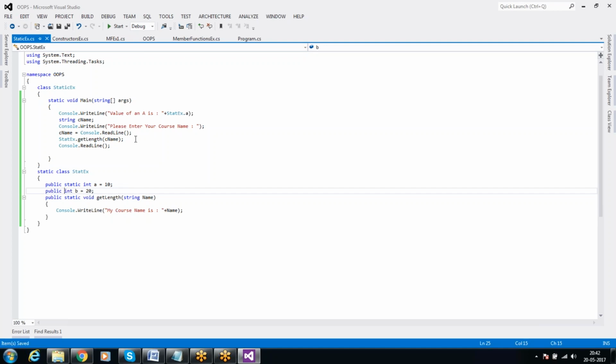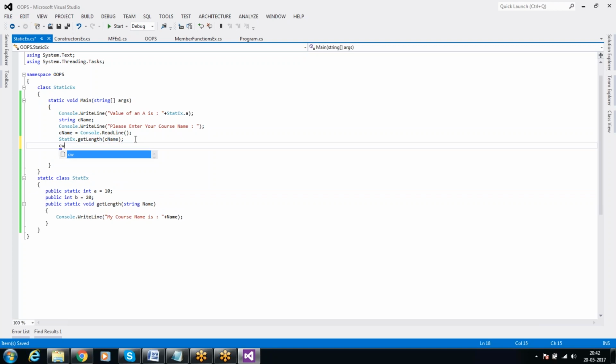You can't access this variable just like your static variable, because it is a non-static variable. Value of b is, plus static exe dot b.